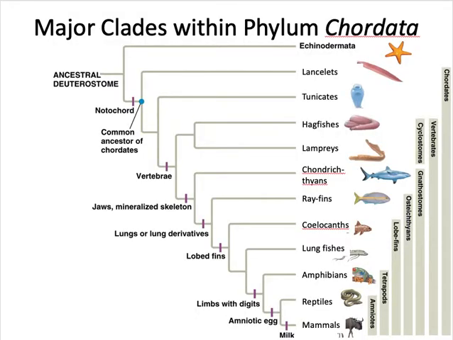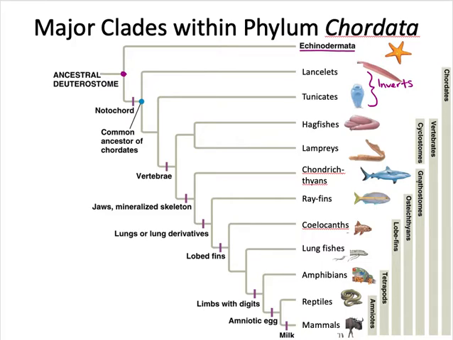All right, so again, here is an overview of that figure with all of the features being shown at these purple tick marks and the major classes within the phylum Chordata listed to the right. Note that the phylum Echinodermata is shown here in relation to the phylum Chordata, but it is not a member of the phylum Chordata itself. Echinoderms, like chordates, are both deuterostomes. So in this clade right here, we've got the deuterostomes. And so these two groups right here, the lancelets and the tunicates, we've already discussed them. These were our invertebrate chordates. And so we've already talked about them.